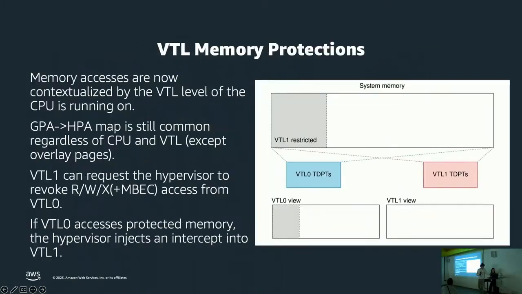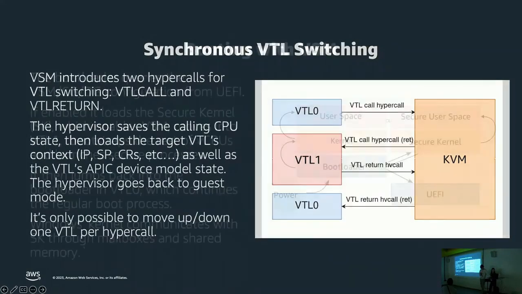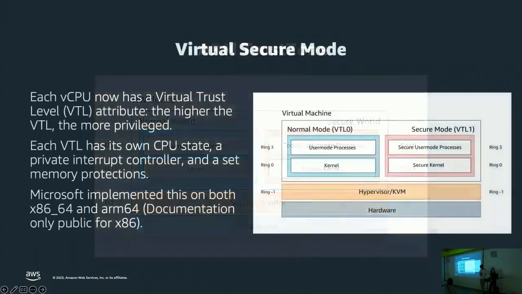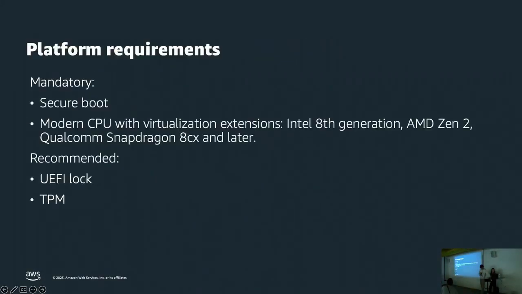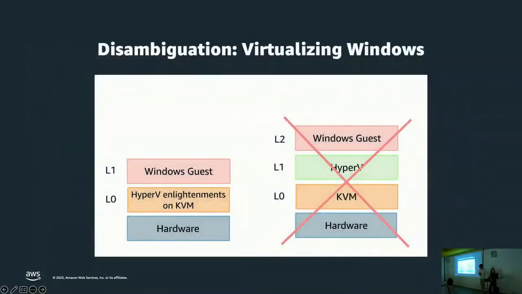Hi, I have a question about the big picture. In the beginning of your presentation, I think you had a slide showing Hyper-V is running. We're not just doing the Hyper-V enlightenments. Can you go back to that slide? My question is basically, how do the concepts that you've introduced map to that diagram? For example, the VTLs, it sounds like they're implemented in the KVM kernel module. Oh, hang on, I got it the wrong way around. So you're not doing Hyper-V in KVM. This is bad, this is good.